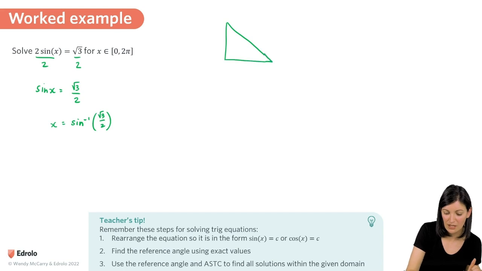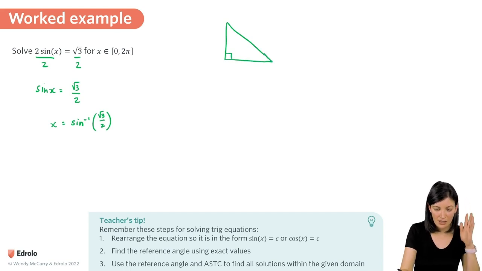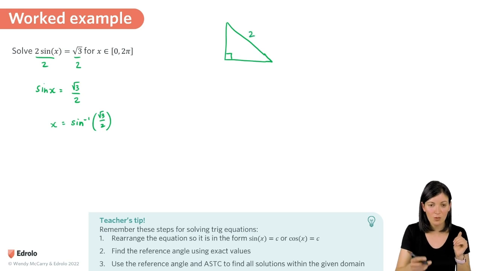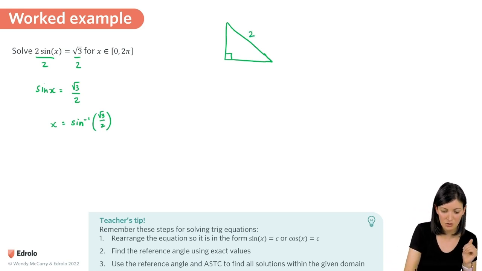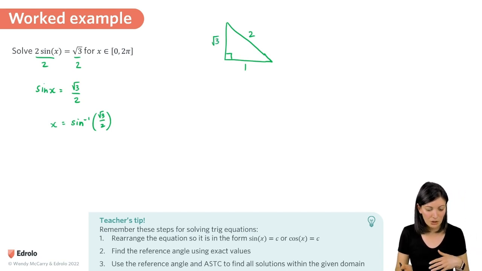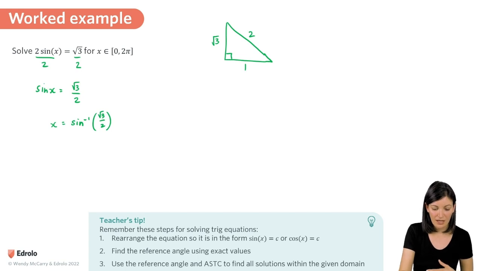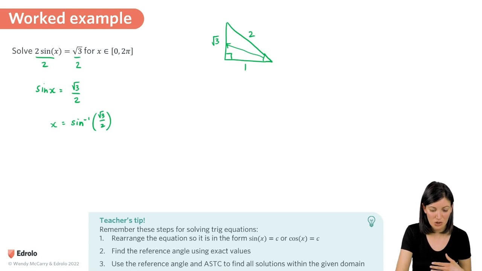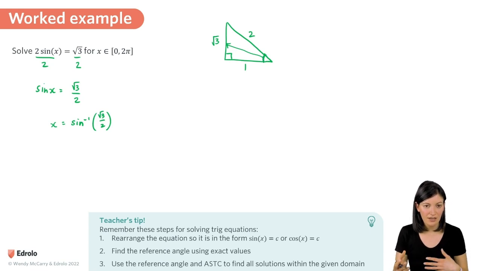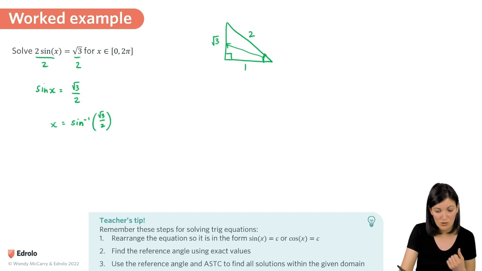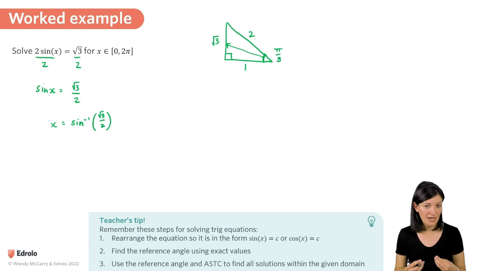So if we go here, I know I've got a right angle triangle here. I always think to myself, it was half of an equilateral triangle with a side length of 2. That is 1, and that is root 3 there. Now I'm looking for which angle sine is going to be root 3 on 2. So I need the angle where the opposite is root 3 and the hypotenuse is 2. So that's this angle here, that I know is the angle 60 degrees or pi on 3 radians. So that's my base angle.